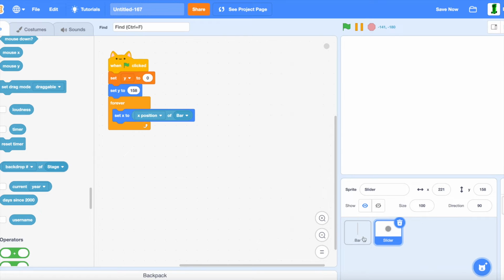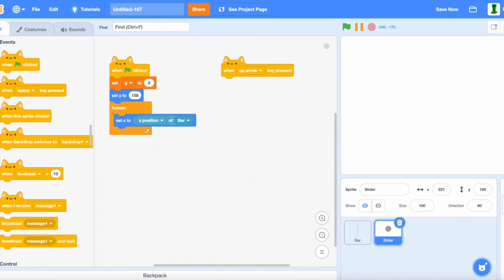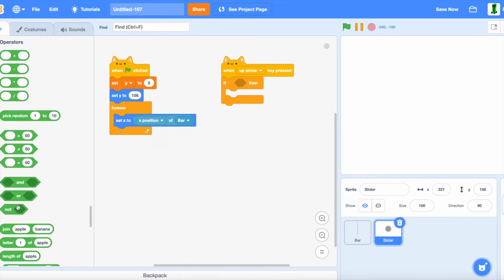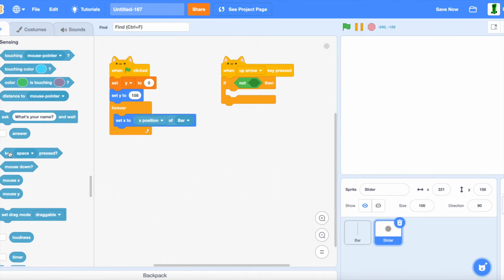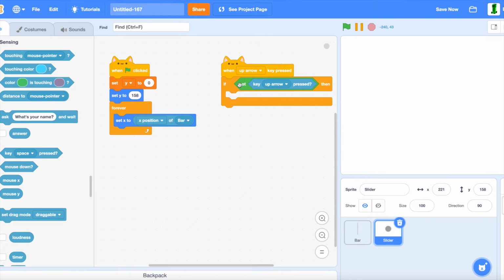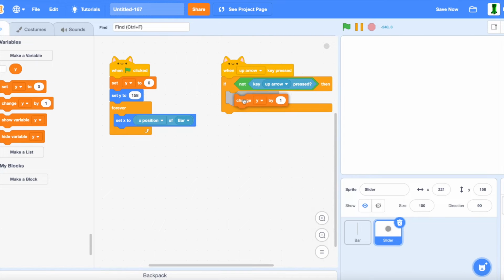Now, when up arrow key pressed, then an if not key up arrow pressed, then change Y by -2.